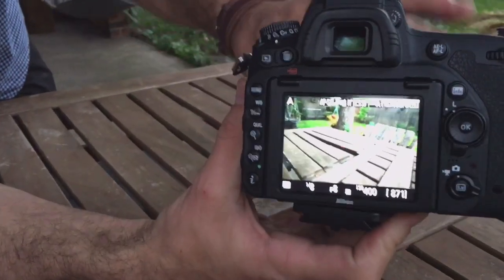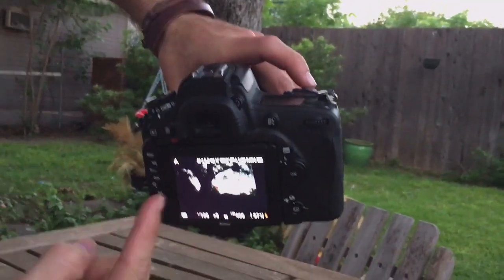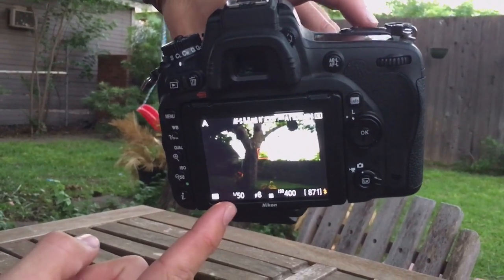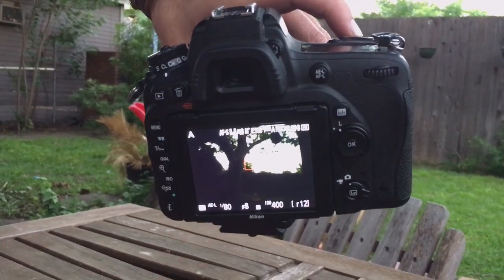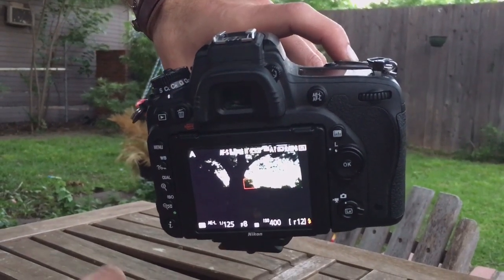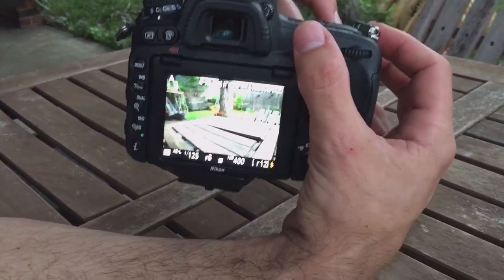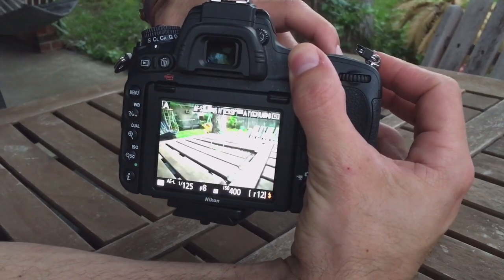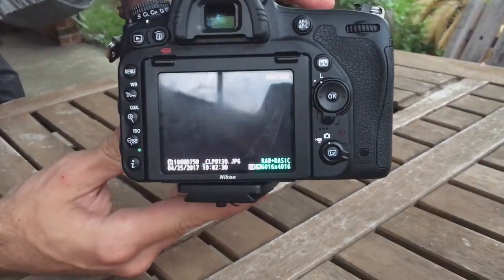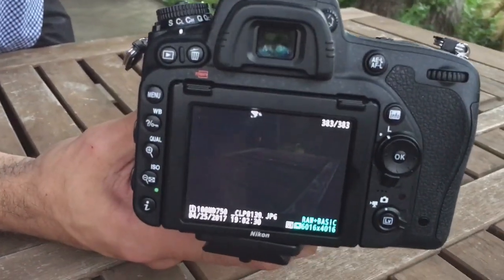So just to show you again, let's say we want to expose for the sky. I'm going to hold the camera up, and you see it's not actually focused on the sky. I don't know if you can see that, but the shutter speed is 1/40th of a second. So we're going to hold that. Now it locks it at 1/125th. Then I can come down here, still at the same shutter speed, focus on the table, and then take the picture. And if you look at the picture, it's very dark because we're using the correct exposure for the sky.